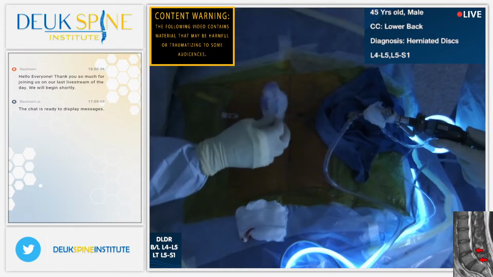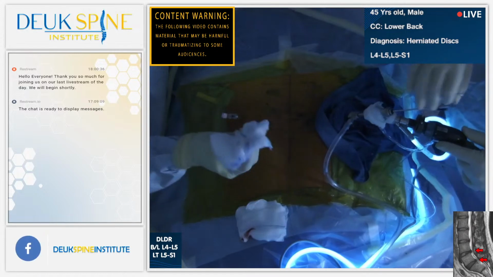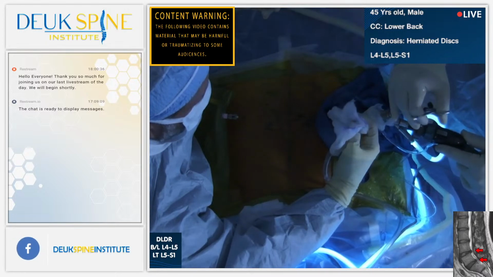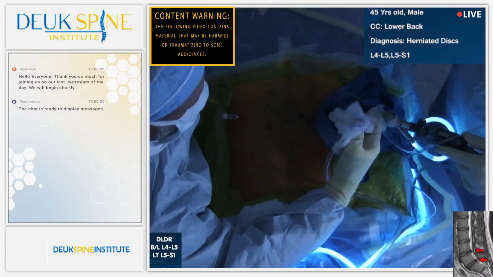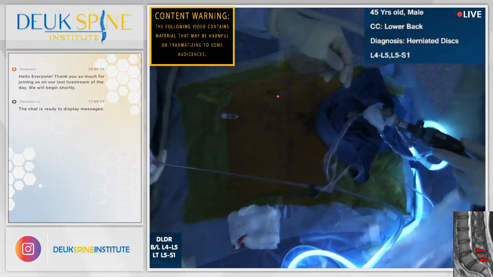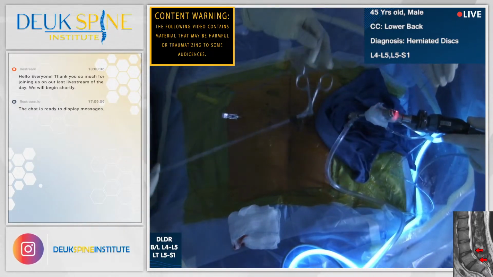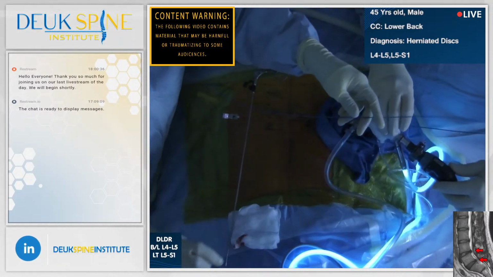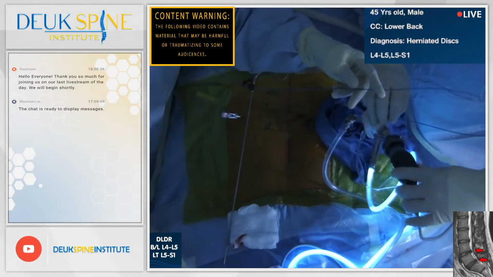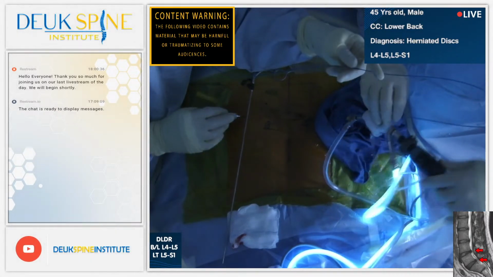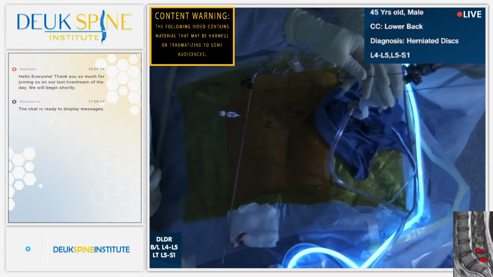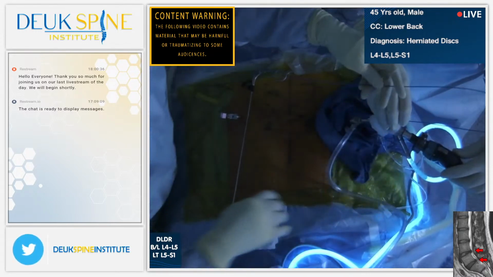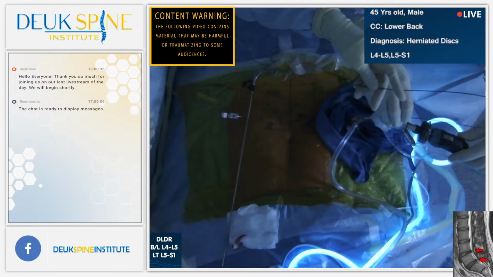Oh yeah, instead of fusion. True. It's always better to do a debridement than a fusion. Most doctors can't do it though. They don't know how to do endoscopic surgery. To be able to do a debridement, you have to do endoscopic spine surgery. As a matter of fact, you have to do specifically transforaminal endoscopic spine surgery, which is what we do here. If you do endoscopic non-transforaminal, you're not going to be able to do it.